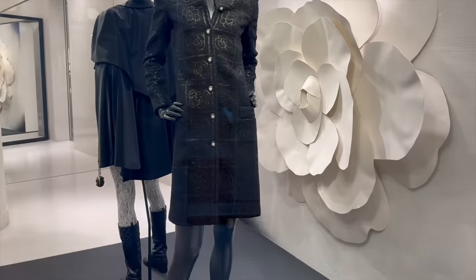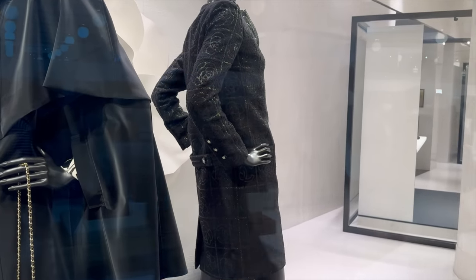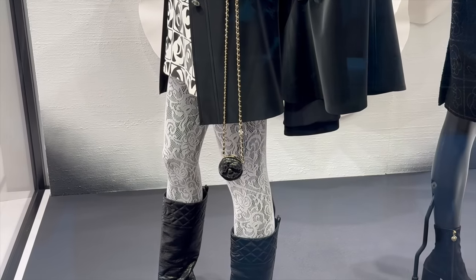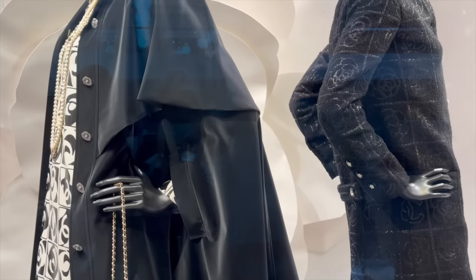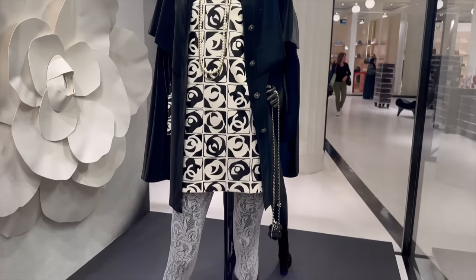Let me go round the back to show you the new shoes — love them. You can see it's actually a coat at the back, not a dress. There's the mini camellia bag — I think it's over £2,000 and has a mirror inside. The boots are really cool. There's also a cape and a dress that will be very popular because Jenny wore it — everything she wears sells out.